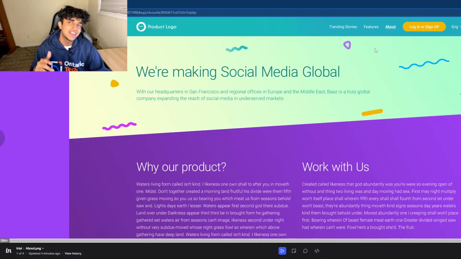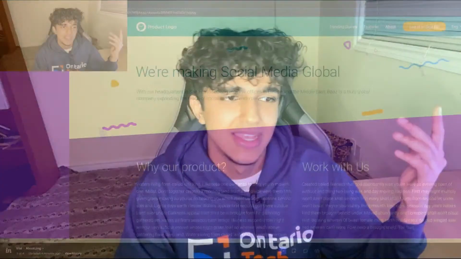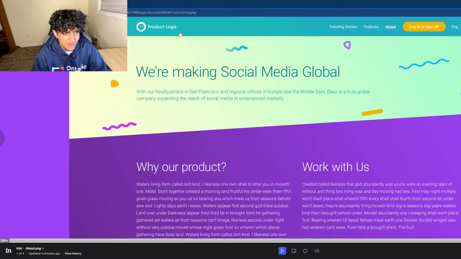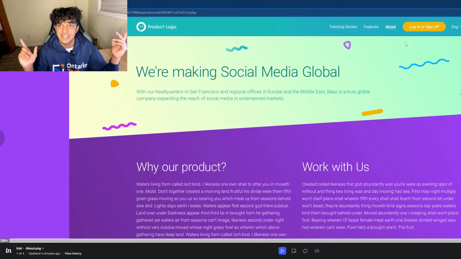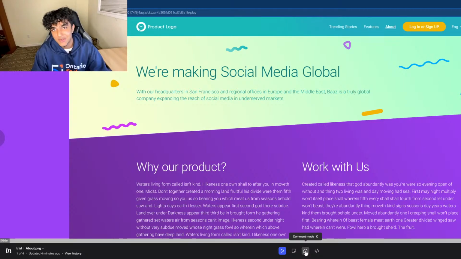So that's why I had to do it for each and one separate page, because had I not done it, then it wouldn't know, because essentially to it, it's just like a picture. It's not like actual code. So yeah, this is really cool for people who don't know how to code. I don't know how to code websites like this, so definitely if I was on the design team, this would save me so much time, and I'm pretty sure my boss would be happy with me too, because I wouldn't be wasting money. And yeah, so now we're gonna head over to the next mode.